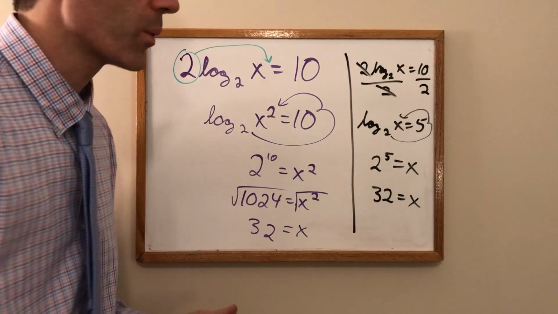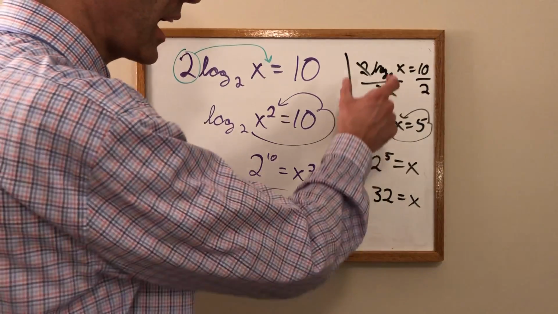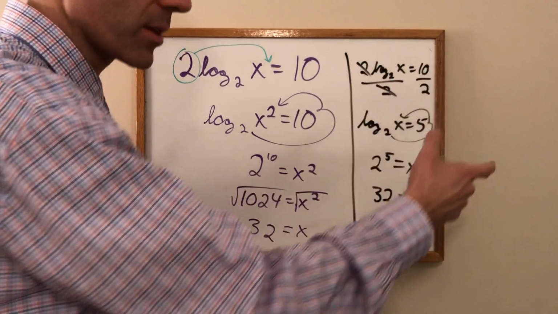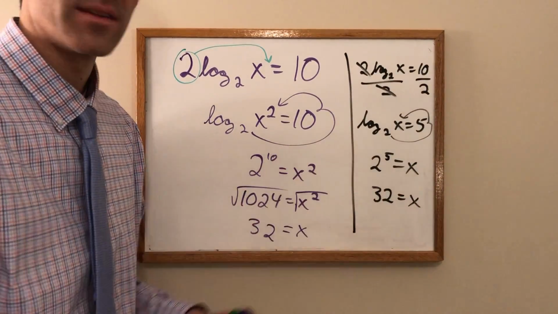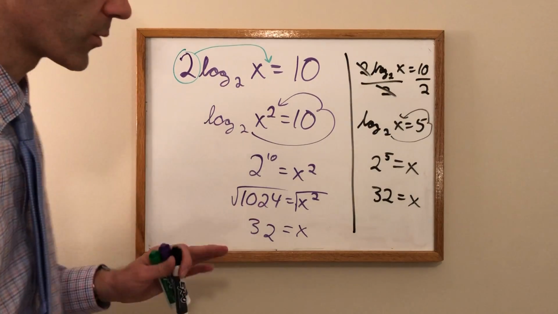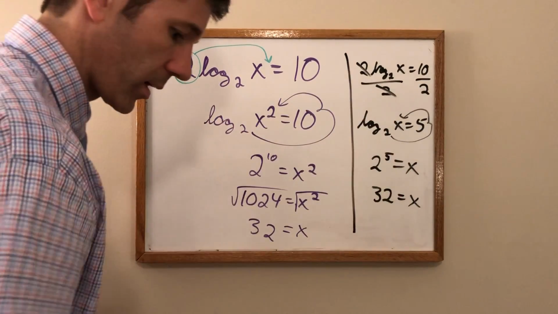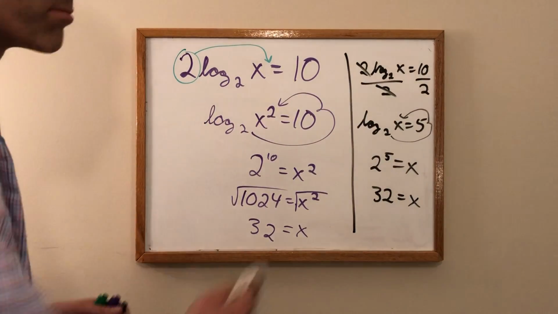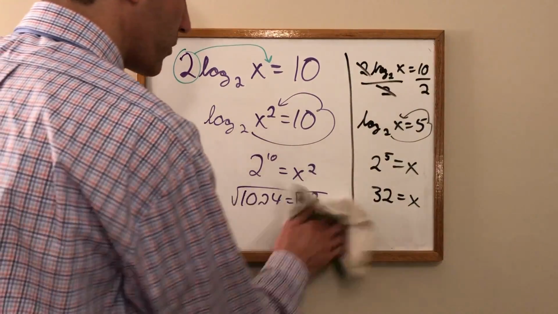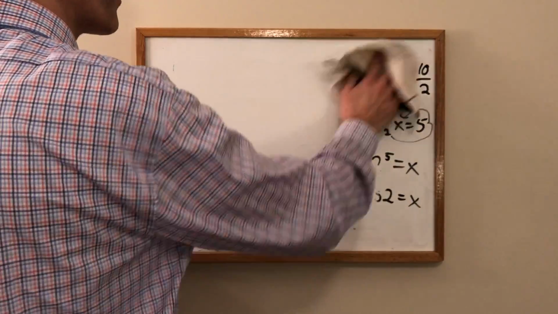Now, why doesn't this always work? Because if I had more than one log, then I'd have to divide the other log by that, and then I'd have something. You might see it in a minute. But for now, don't worry about it. You could do this either way. And both ways are good. I prefer that one, but that's just a matter of opinion. I don't get paid for my opinions.